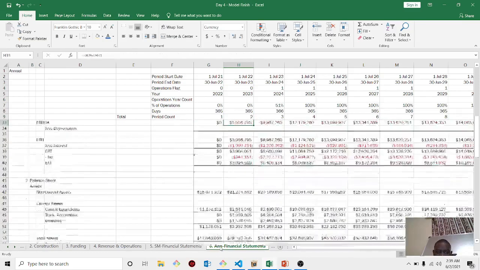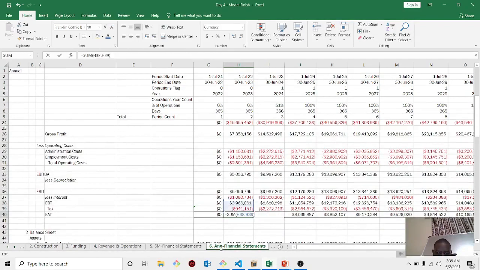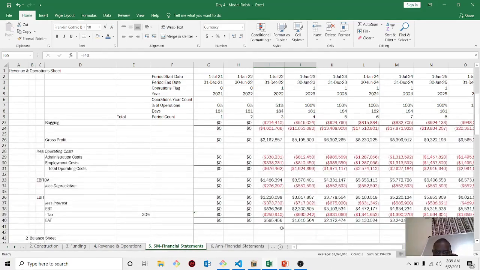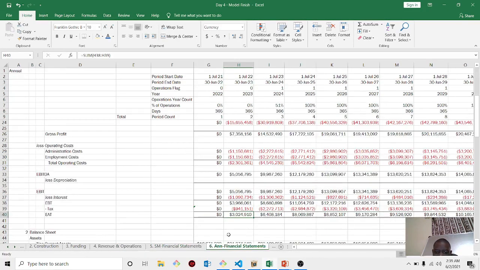So something is wrong here, which is the period at the top. If I add these two, I'm supposed to get a profit of 2196 in that period, but I'm getting a profit of what? 3.